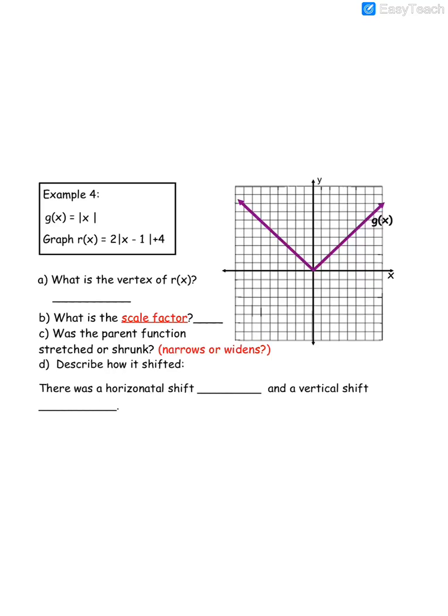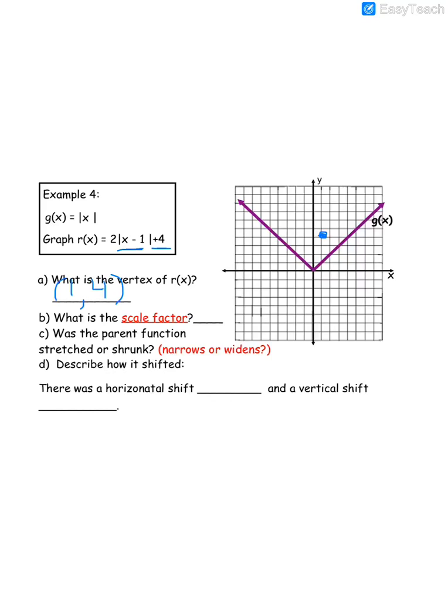And then it wants us to do r of x, which is equal to 2 absolute value of x minus 1 plus 4. All right, so this one's a little more tricky just because it's got this 2 in front of it. So let's talk about the vertex for a minute. Do we know the vertex of r of x? We absolutely do, because we can look at the concept here of inside lies and outside tells the truth. So it's going to be 1, 4. So we're going to head right 1 and up 4 and put a dot.